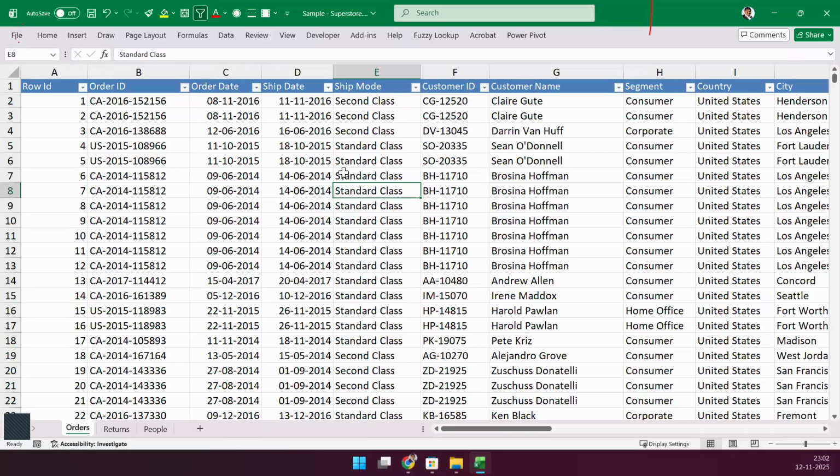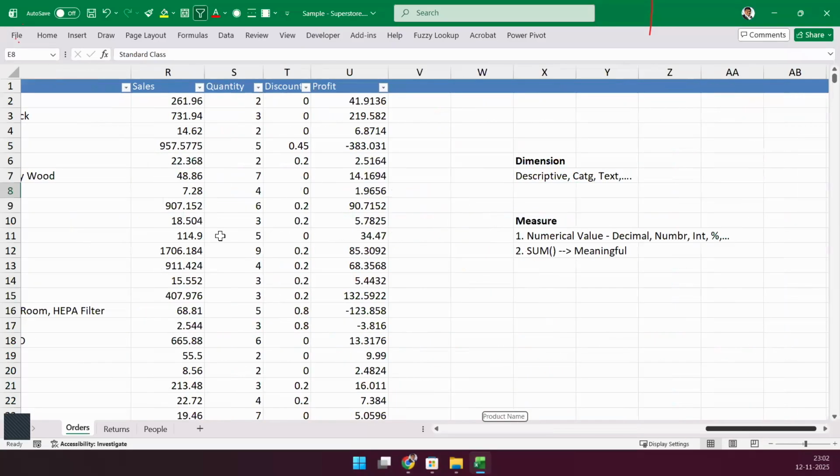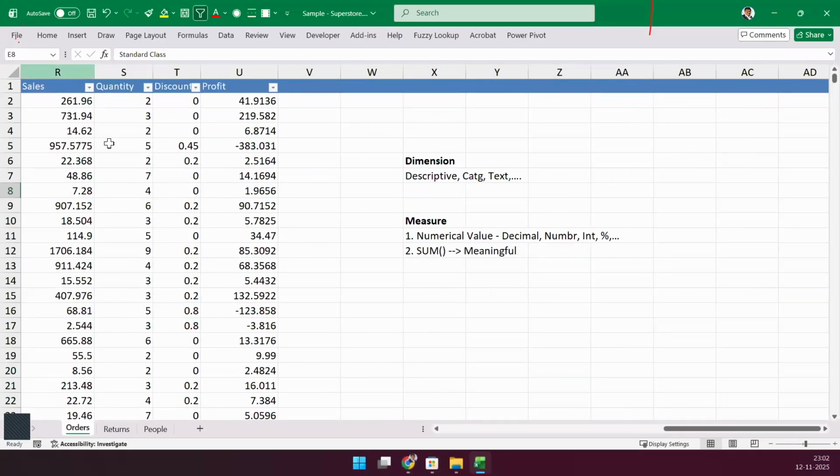Any questions before we close? I'm done for the day. Just let me know. Yes, please. I have a question on measure. When you give one statement like a definition, so you can note it on measure. I understand the measure. I just need a definition, like a statement on this. Like we have two rules, numerical value and sum.